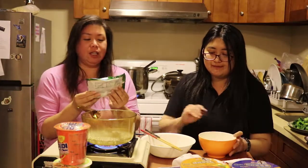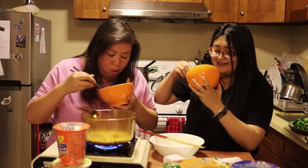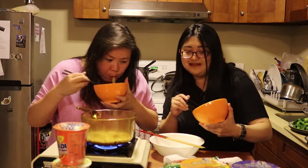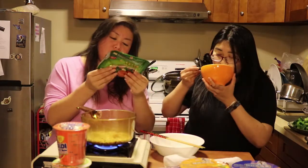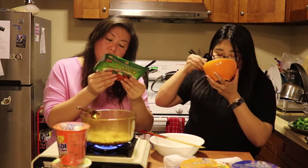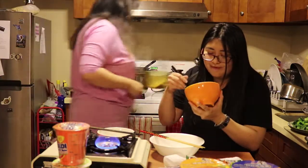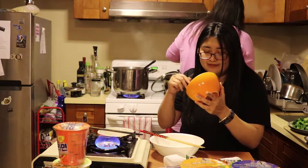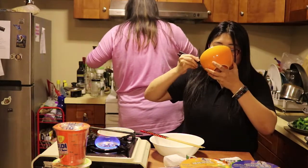Let's try this one. This is Tong-Yi ramen noodles, artificial beef with herb flavor — like Hong Kong crispy noodles. You can really smell the herbs, even though it's not beef, it is artificial. You can smell it. I guess it has star anise or coriander in it. I think it's star anise, but it could be something else — maybe cilantro. This one's really tasty. Maybe if we put more water, it wouldn't be that salty. But it's really good. I like this one.